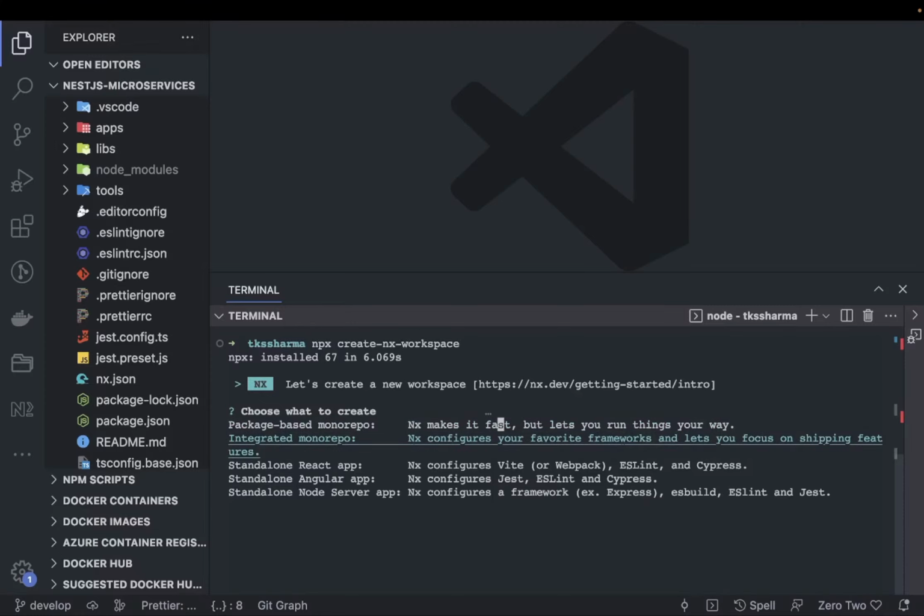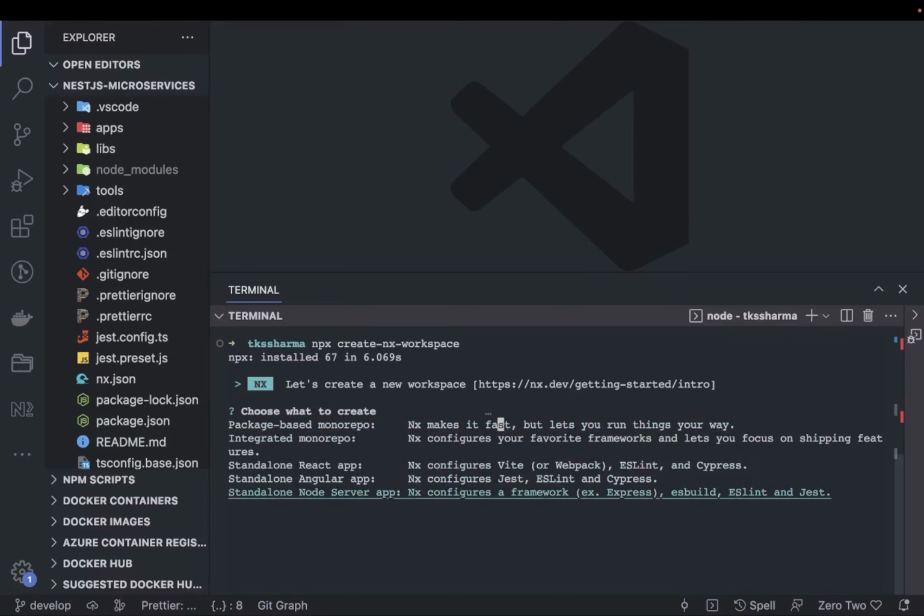Most of the things are done by NX, and you are just defining the interdependencies, and a lot of things happen automatically. A package based monorepo helps you build the packages or folders in your own way, like in lib and packages. Inside lib you can create libraries, and inside packages you can have your own projects, like a React project, Angular project, Vue.js project with their own package.json dependencies.